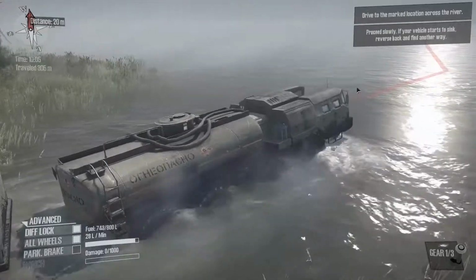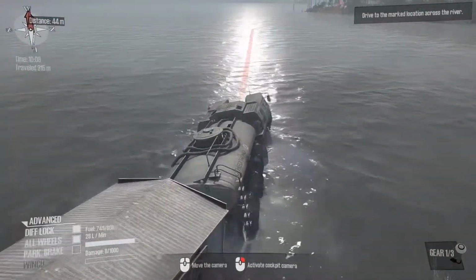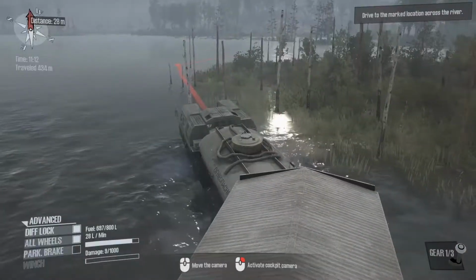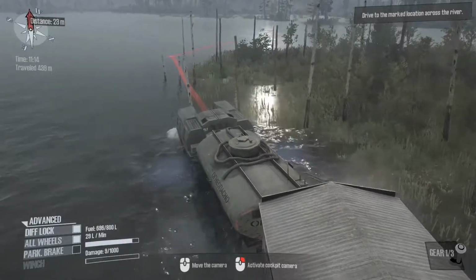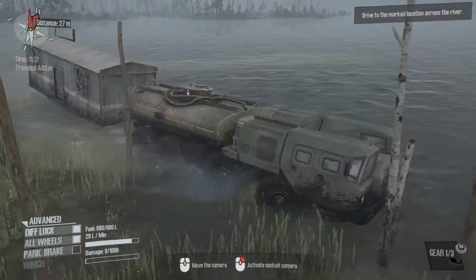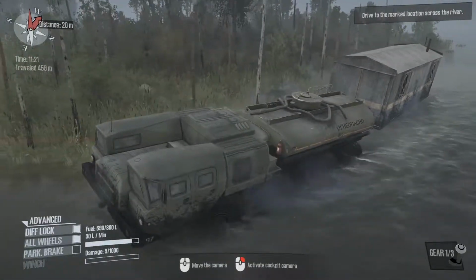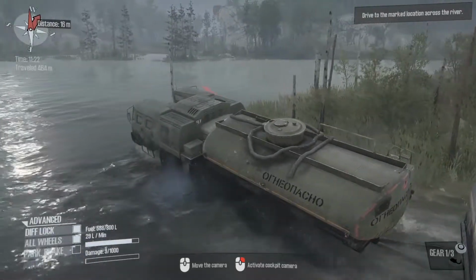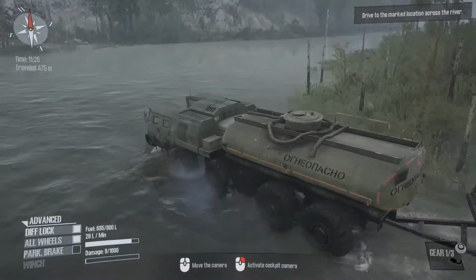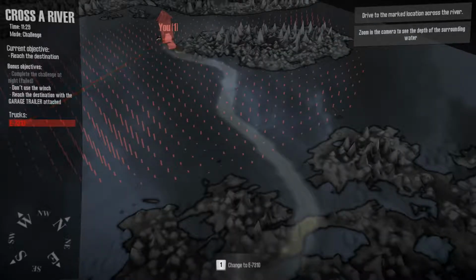Ah, this is ridiculous, look at it. This is absolutely insane. Okay, we've got to the edge of the first bit. We crossed that somehow. Somebody must be paying a lot to get this thing to the other side of the river. Because nobody in their right mind, unless you've really got a vehicle like this, which probably cost a few million. Right, let's have a look back in the map.